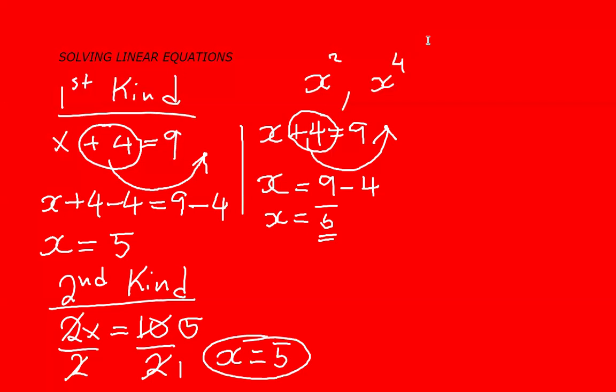All right. Now that's the second case of a linear equation, where you have to use the divisibility property to solve for it. The first kind, you call it the subtractive property because you had to subtract on both sides. So we've used the subtractive property. You could also have the additive property in the first case. In the second case, it could only be the divisibility property. So I'm talking about this. So you have the divisibility property.